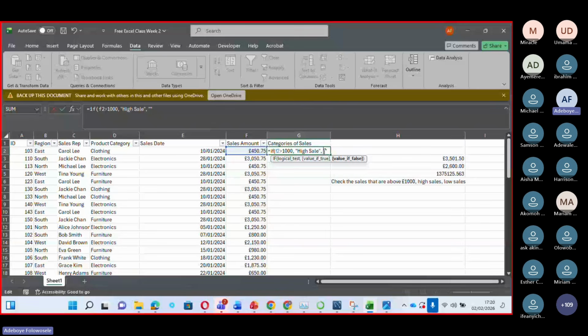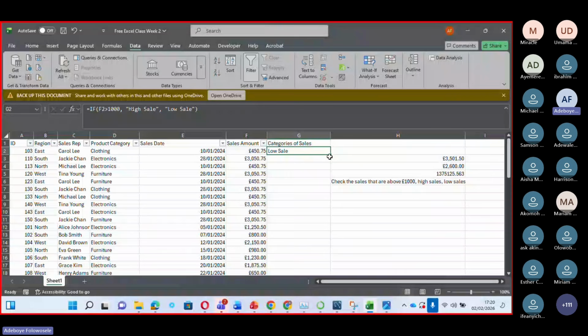Now, when you look at it here, you can see that this £450 has been classified as a low sale. And why has it been classified as a low sale? Because it is less than what? £1,000. So what do I need to do next? I will drag all of this down. You can see that when I brought my cursor here, it changed to a plus.